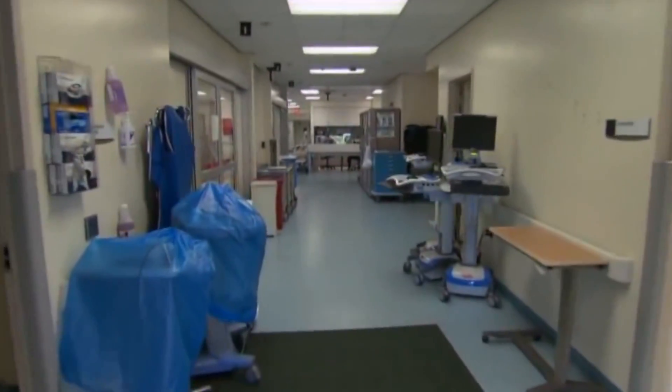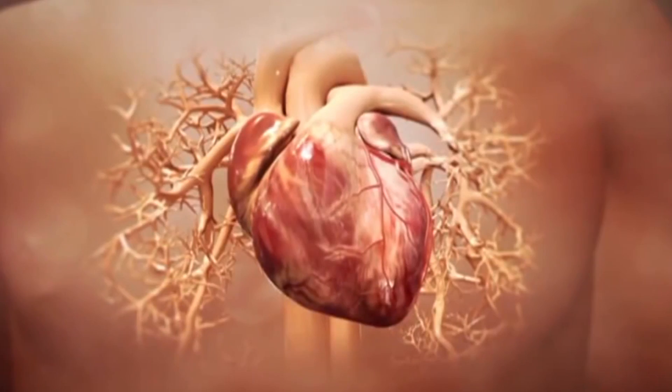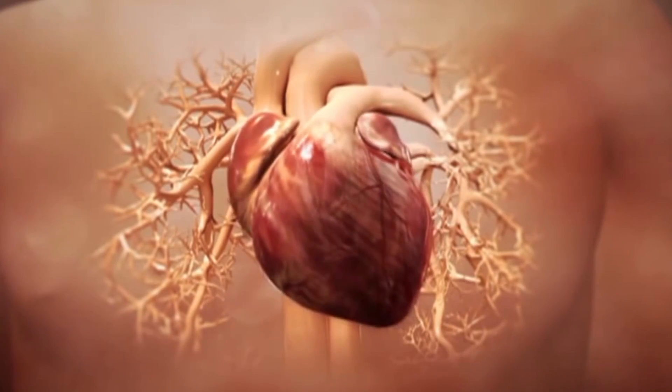My name is Cheng-Han Chen. I am a PhD candidate in bioengineering here at UCLA, and I work with the Art at Holly lab. Heart disease is the number one killer here in the United States, and I'm working on a disease called ischemic heart disease — basically what happens after you have a heart attack and all the damage that causes to the heart and to the rest of the body. I'm developing new technology that will help deliver drugs specifically to target damaged areas of the heart to repair them.